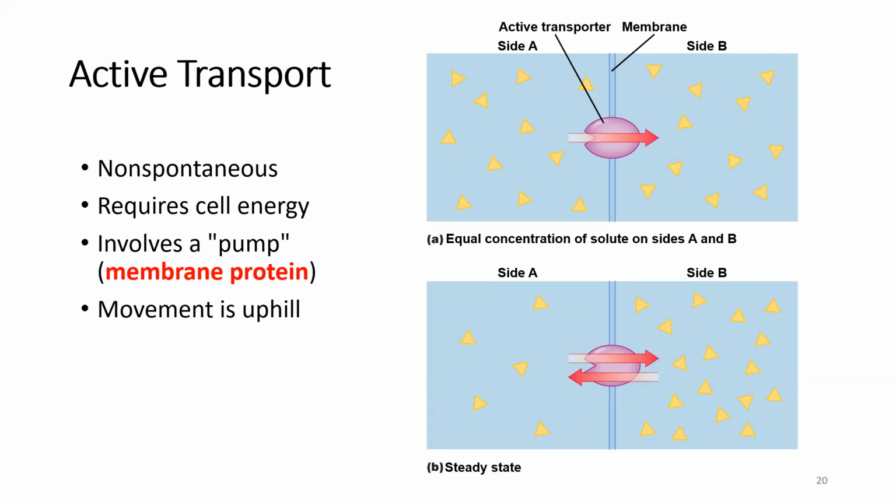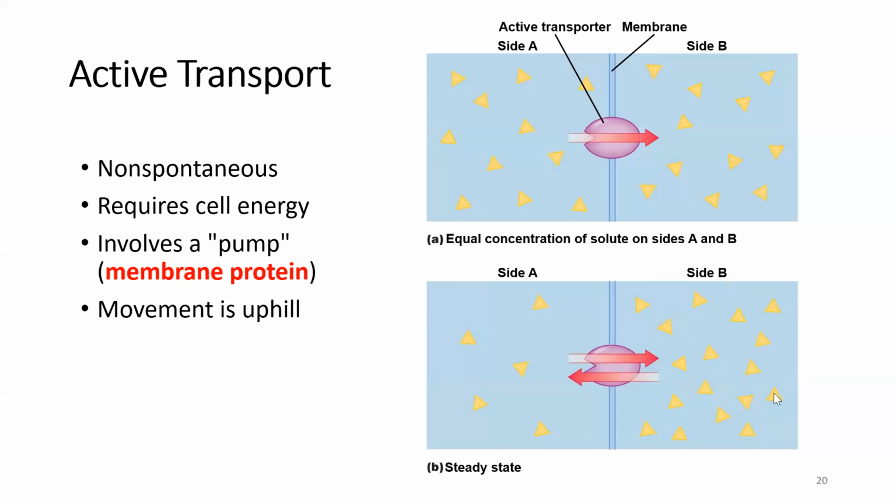Now, there are different types of active transport that we're going to get into, but in general, it's going to require a pump of some sort. It's going to require something, again, to help that particle move against its concentration gradient. And so in our example here, we've got the movement of particles. We're moving here from side A to side B. Actually, we've got equal concentrations here of particles on either side. But then down here, as we're continuing to move, this is going to require energy. We're now moving particles from side A to side B, which is against its concentration gradient. That is going to require some energy input, okay?